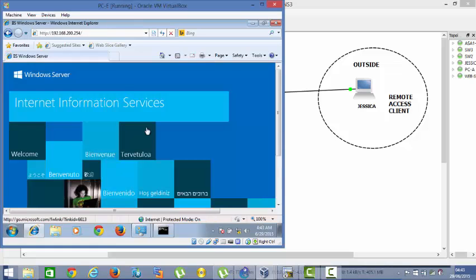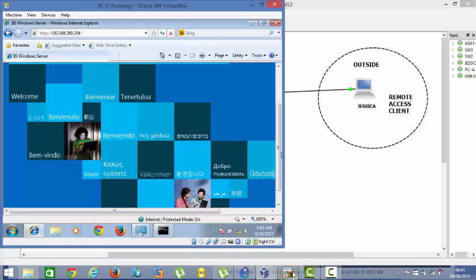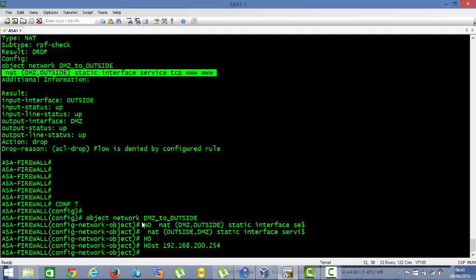Look, look. Now we see the web server default page. You see, what we have done is we changed it, because we said DMZ to outside. That works with the normal ASA, yeah, 5505 or whatever, but it does not work with GNS3. With GNS3, you have to say outside.